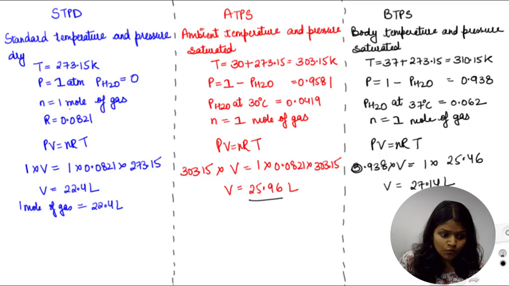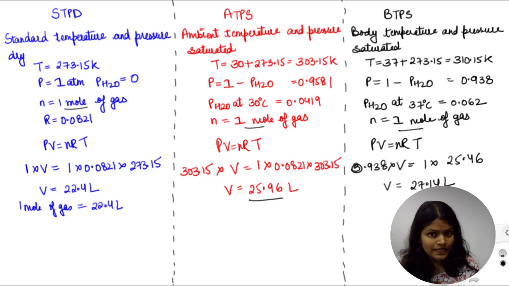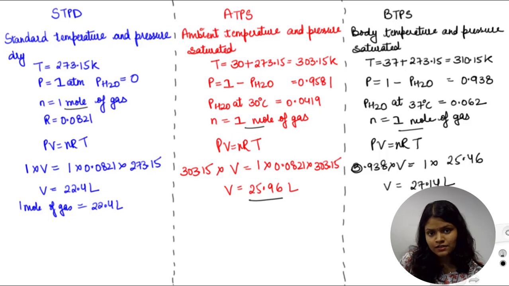So even though the mole of the gas is constant, the same in these three scenarios, the volume of the gas is different. Now this is the volume of a mixed gas, that is, it has all the gases, but if we want to see the volume of one gas, like if we want to calculate the volume of oxygen in this 22.4 liters of the gas at STPD, what is the volume of the oxygen?